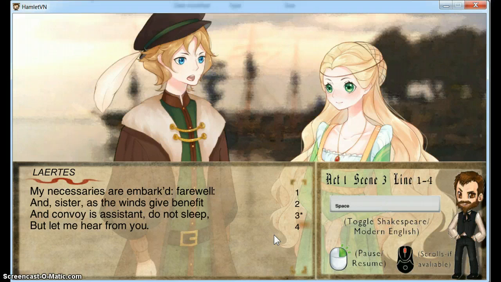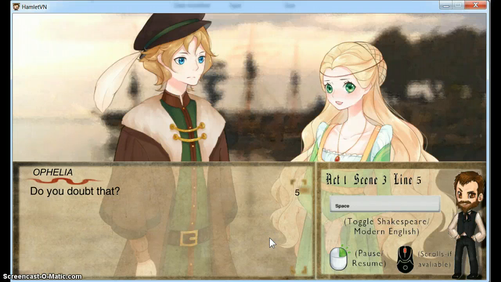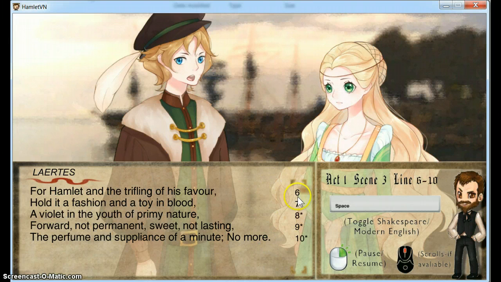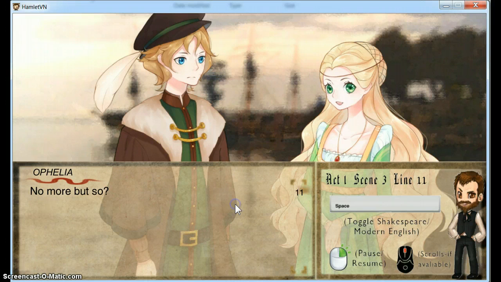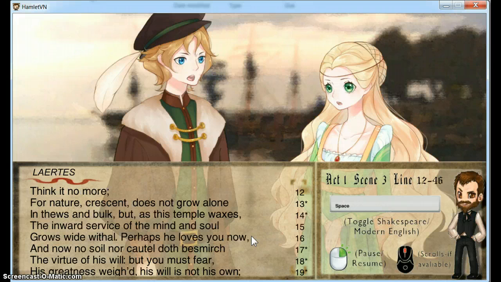So let's move on to the next couple of lines. One line here, nothing much to see. This line has a lot of footnotes, and you can sort of see all of the different ways of priming or perfume and supplements. These are basically just straight translations. There are occasionally much larger notes, like about puns, that don't necessarily correspond to an exact thing. Here's where we get interesting.